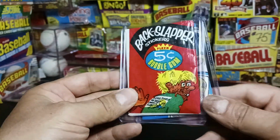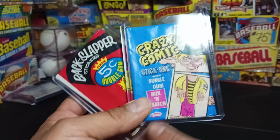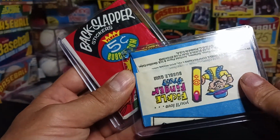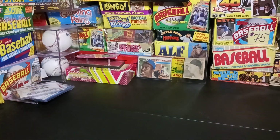We got some back slappers here. We got some crazy comics. I believe this is from Sewell, made in, was that Philly or Canada? It's funny how some of these are made. But again, 1960s. Next up, we're going to the year 1969.